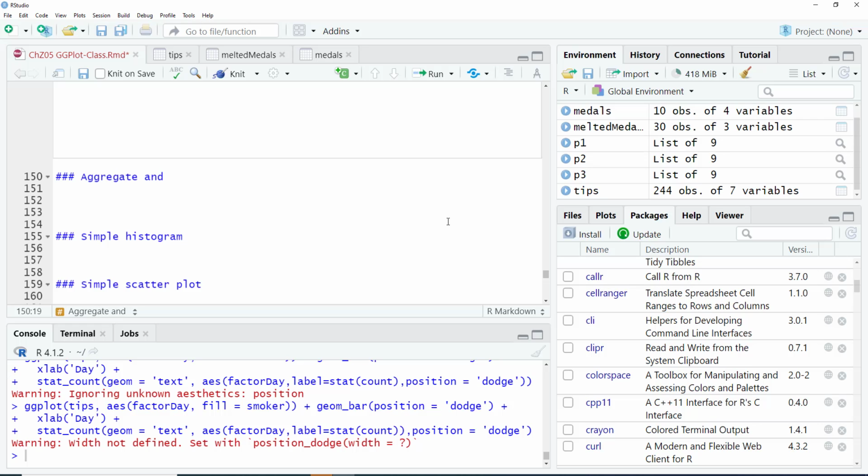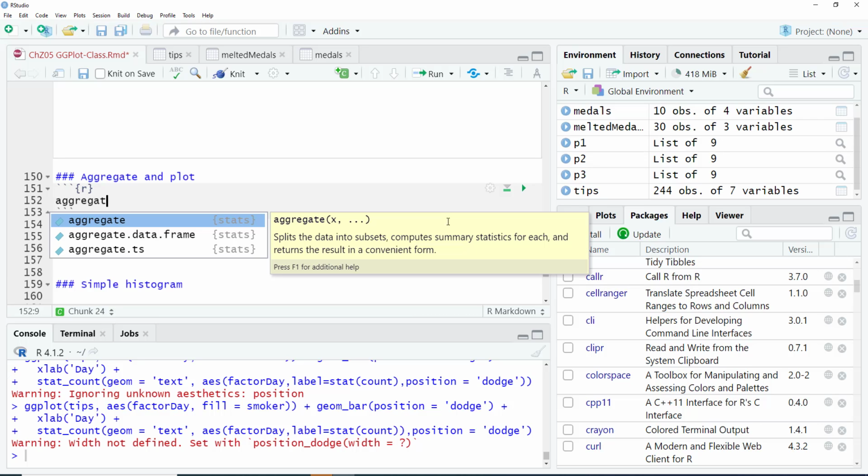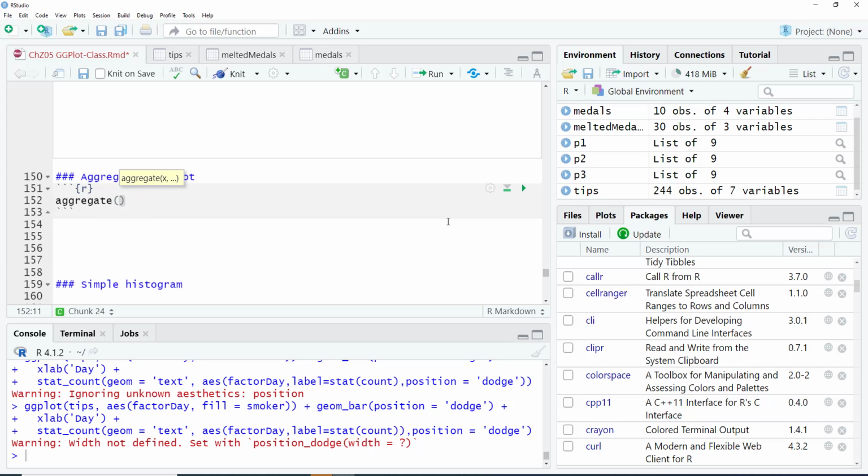Aggregate and plot. There is a method called aggregate, and you can say this is the column I want to aggregate, and then you can say aggregate by what.